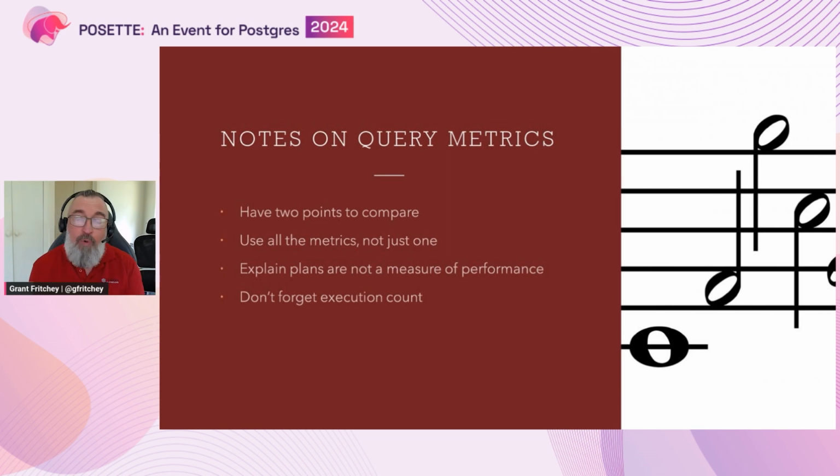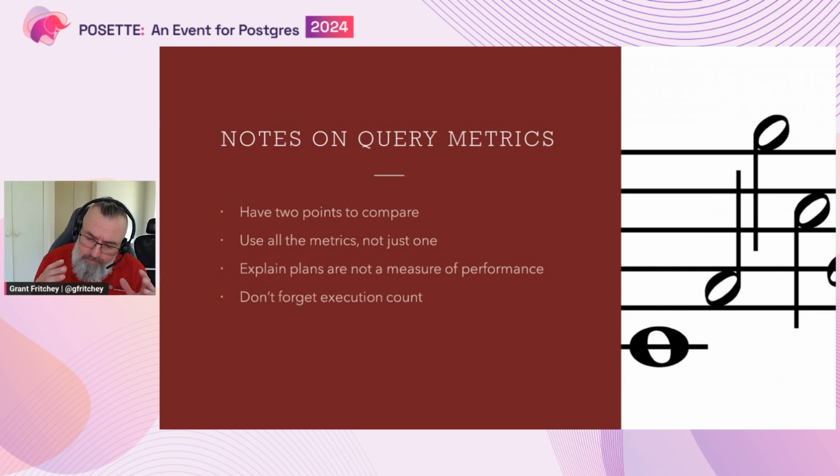We need to have a before and an after. Before we made a code change and after we made the code change. Before we ran vacuum, after we ran vacuum. Before we added an index, after we added an index. All of these things directly impact performance, but you have to be able to have 2 points of comparison. Otherwise, you're just guessing. And guessing is not how we're going to get this job done. We have to have those comparison points. So those are the two most important things.